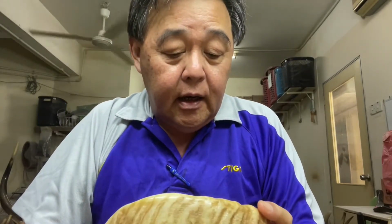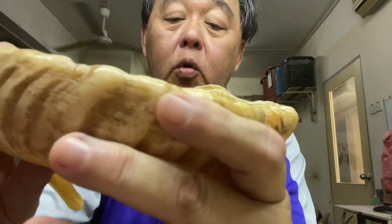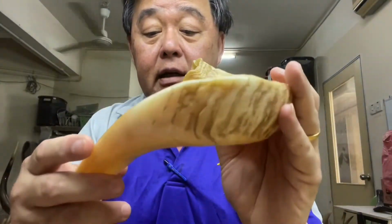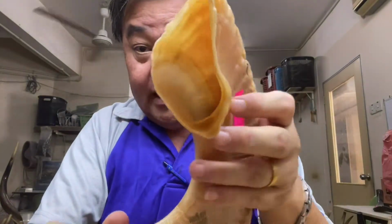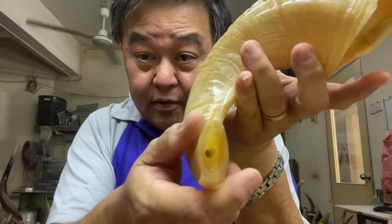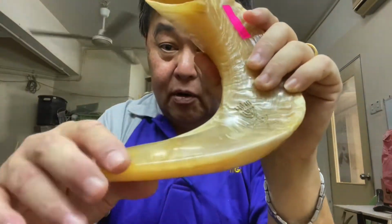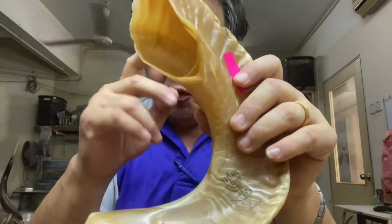And now here I have an Ashkenazi El Gibbor Shofar video 269, 18 inches. So let's have a look at this Shofar. It's already a completed Shofar. Very nice large clean bell, and the mouthpiece already done. And here as well, every time we straighten out and polish front and back so that we can get the best sound when we are doing this particular shofar.